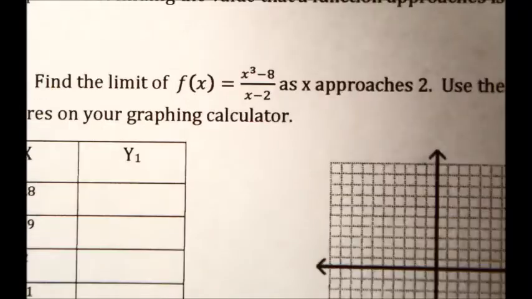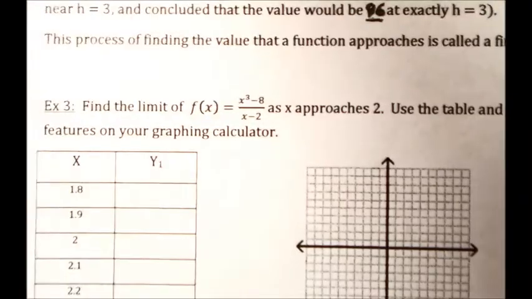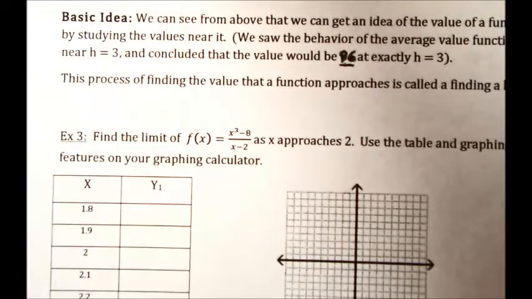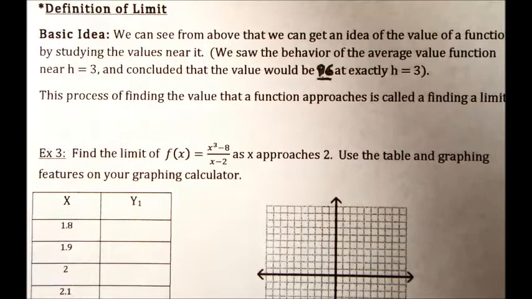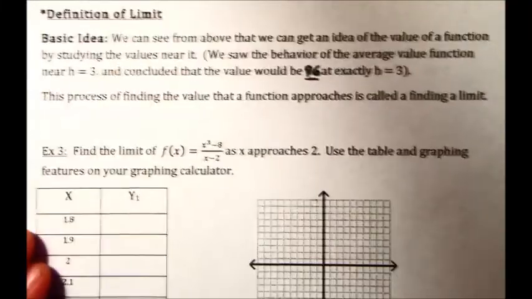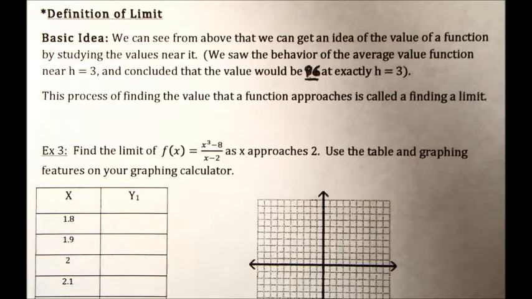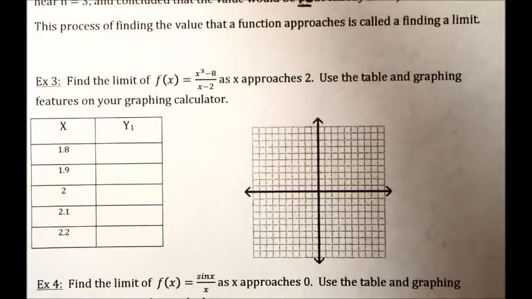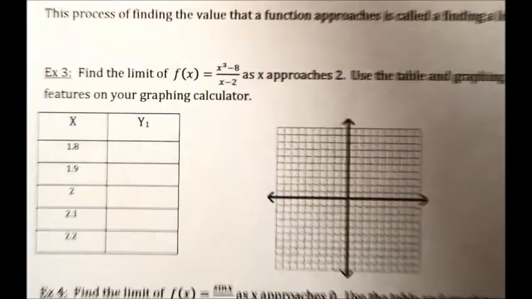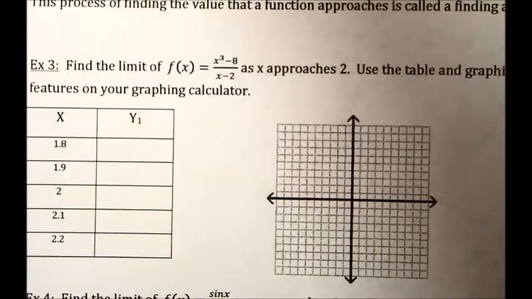So basically a limit is what a function would turn out to equal, or what a function seems to be approaching as we get closer to a certain value for input. The process of finding a value is called finding a limit. There are many ways to do limits. You're supposed to do them by hand, really, for the most part.